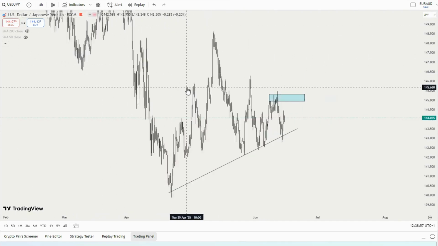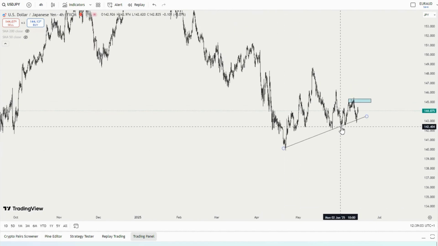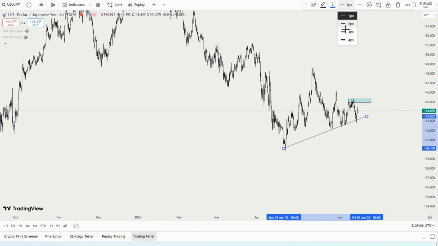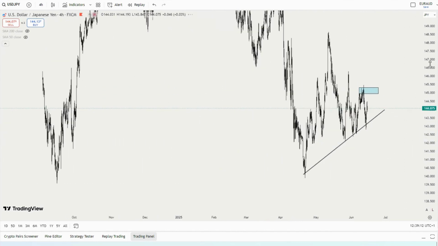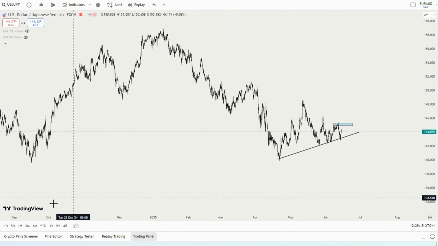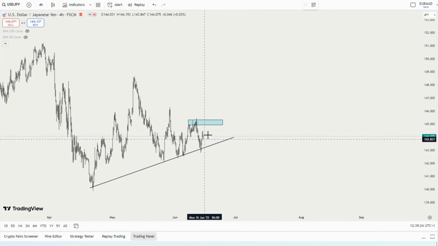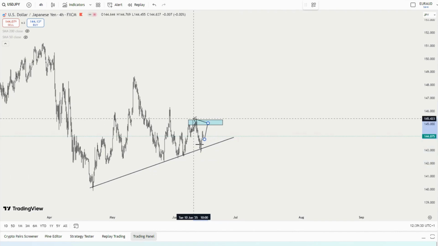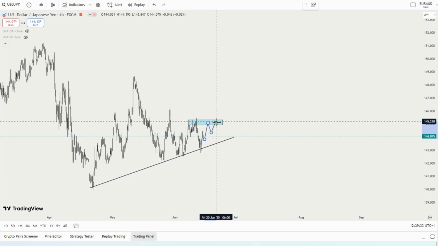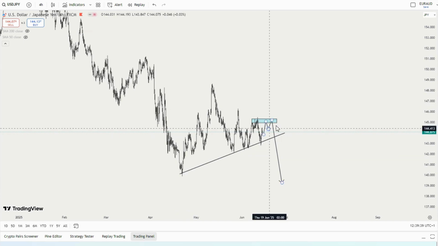On this US dollar JPY, for me, I believe that this particular currency pair will sell and this trend line will be invalidated. The reason is that you can see it is in a downtrend and we now have this escalation again, which means we'll see more JPY strength. If you see a pullback, I don't think the pullback should invalidate this level of 145. I believe that if price comes here, we should see a sell setup back to this particular low. So that's what I'm actually looking at.